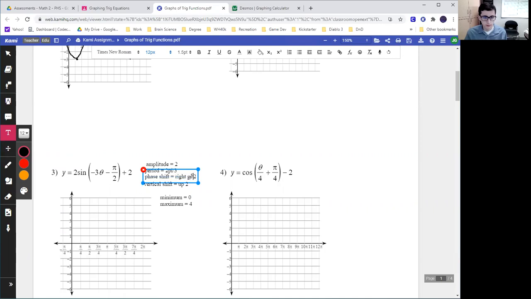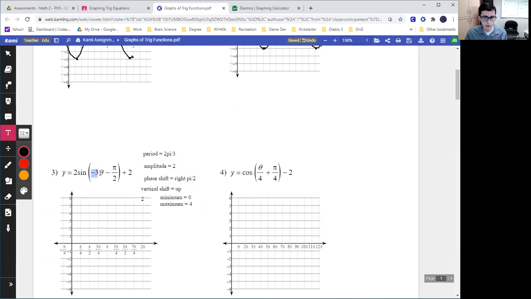I'll have to come back to that one, I think, because the bell did ring. So I need to wrap up this question as best I can. So this one would be left pi over 6. And the reason behind that has to do with the fact that your input, this theta here, is being multiplied by 3 before it's being put in here. So it has to do with this -3 is interfering with the way that the phase shift is working.